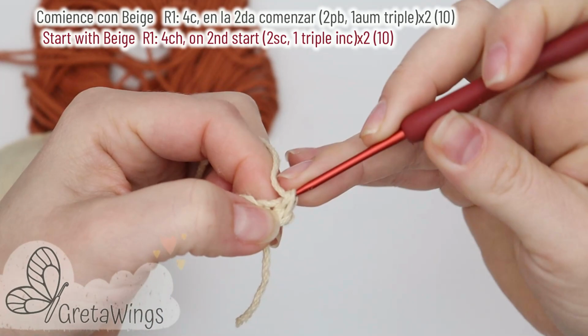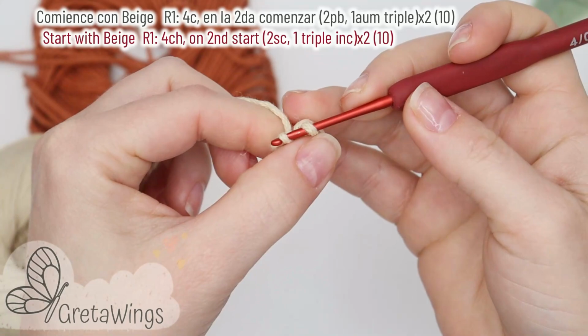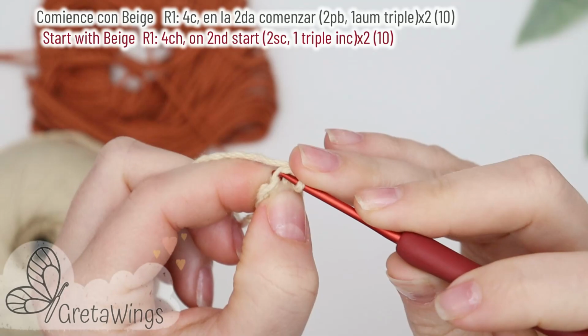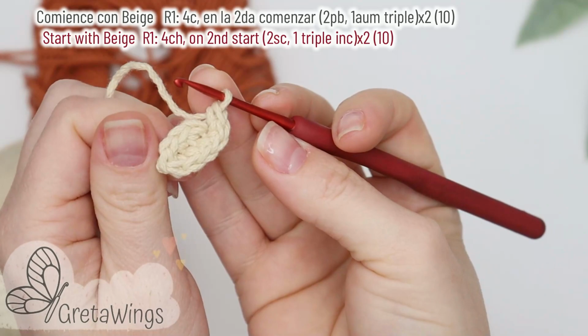2 single crochet. 1 and 2, and 1 triple increase. 1, 2, and 3, and we are already finished with 10 points.